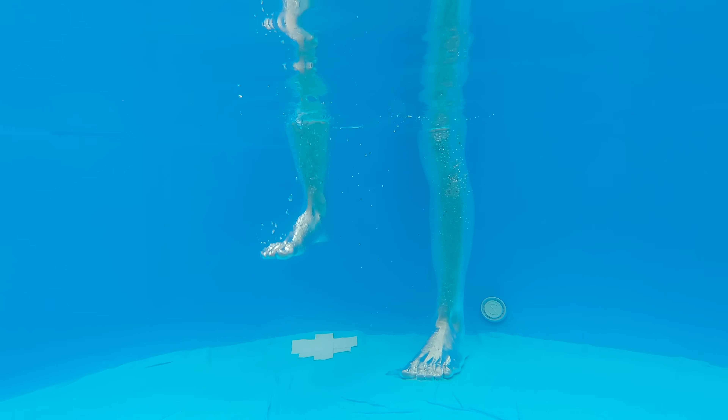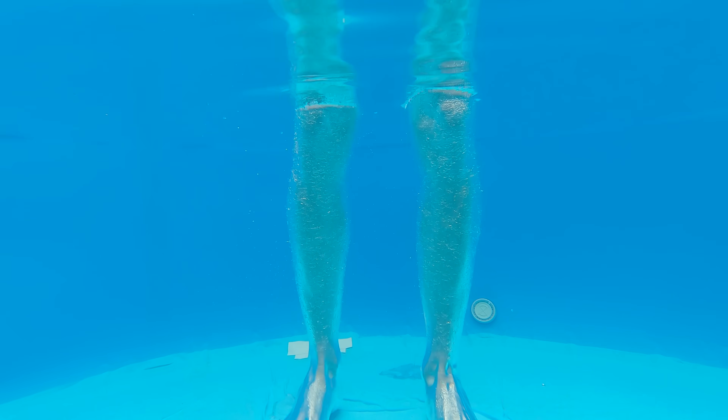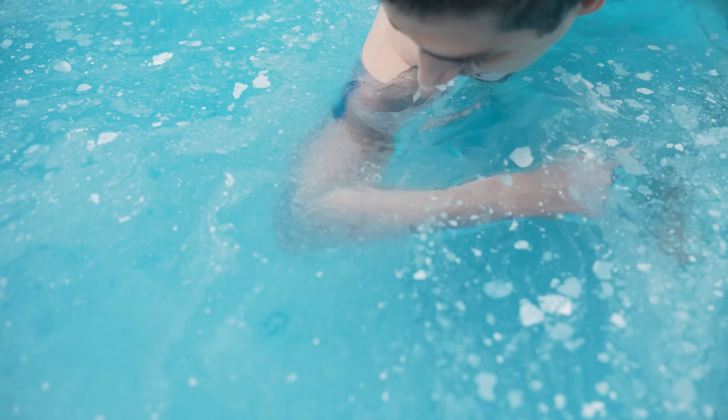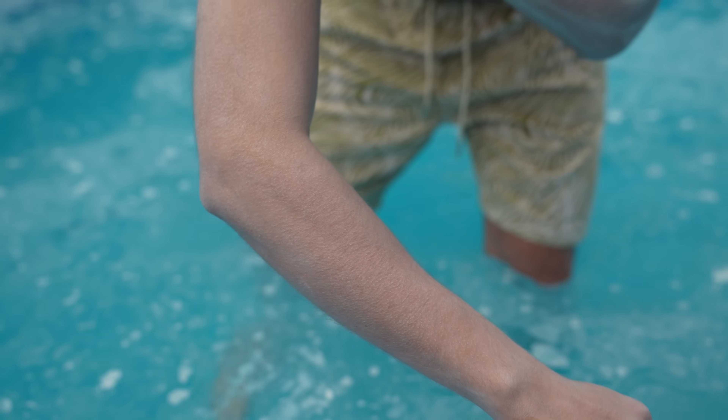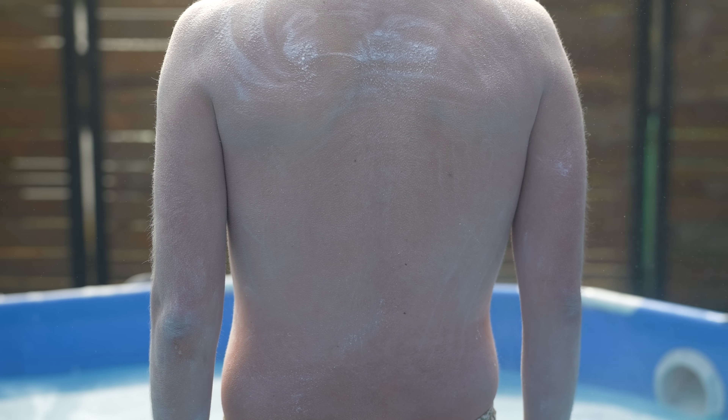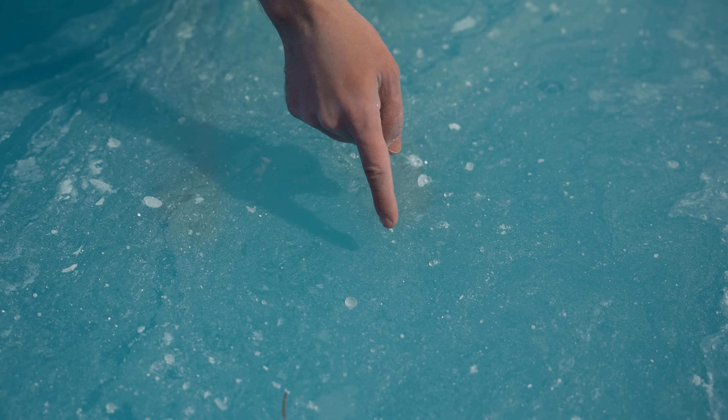Aerogel particles cause a thin grey layer because they trap tiny air bubbles on my body. These air bubbles reflect skylight, giving my skin a shiny silvery appearance. You can notice some of these air bubbles coming off my legs and rising to the water surface. The air on my skin makes me feel lighter in the water — it's completely dry. It's raining heavily now but I don't get wet. There is a layer of aerogel between the pool and the rain water — the rain water and pool water never meet.